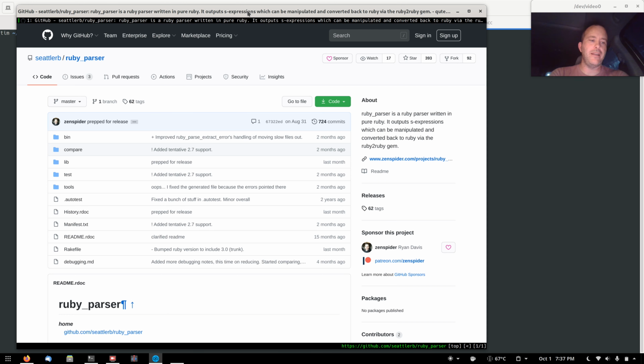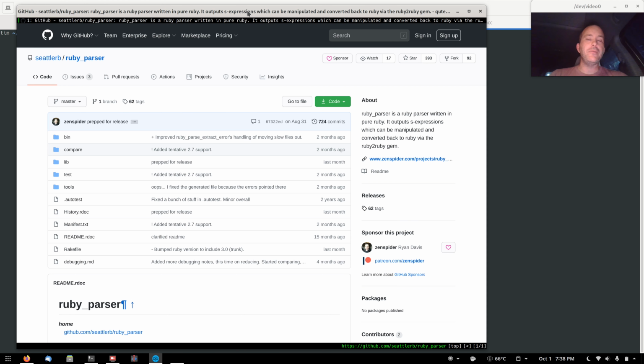Going to be working on Natalie, my Ruby compiler. Currently working on getting Natalie to the point where we can parse Ruby from within Natalie. Because currently, our parser and our compiler are written in Ruby, which then produces C++. And what we want to start doing is more dynamic things, and we want to be able to parse Ruby from within our runtime at runtime.